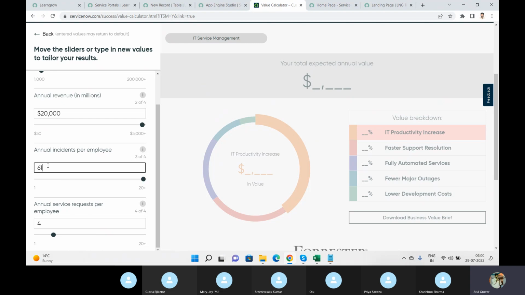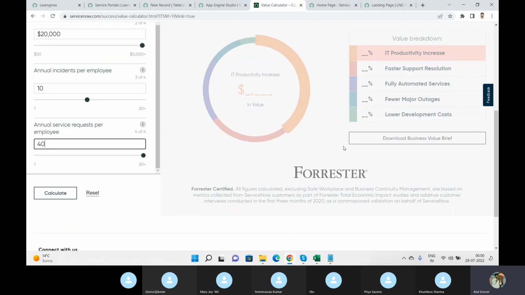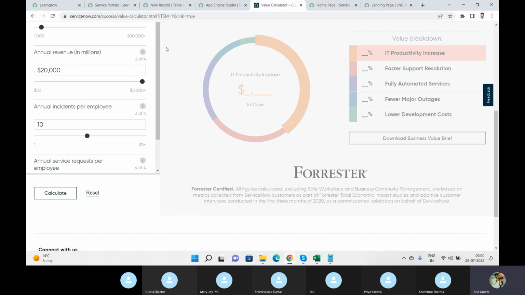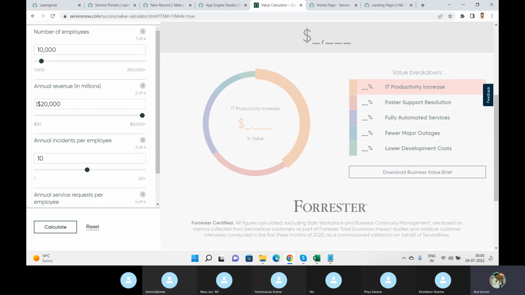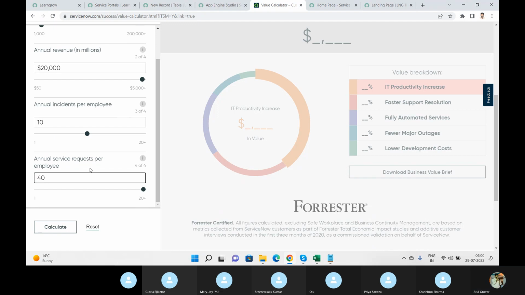Each employee raises 40 requests. These are the pilot figures. Now calculate. If you have 10,000 employees and your revenue is this much, and every employee is raising 10 incidents, how many incidents are there? 1 lakh incidents and 4 lakh requests.